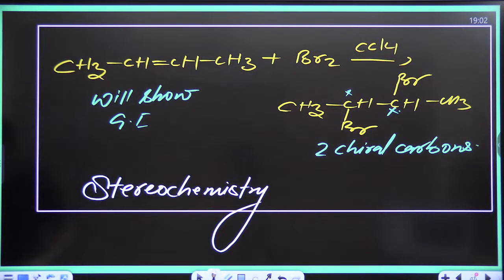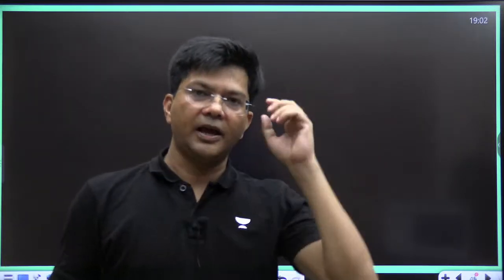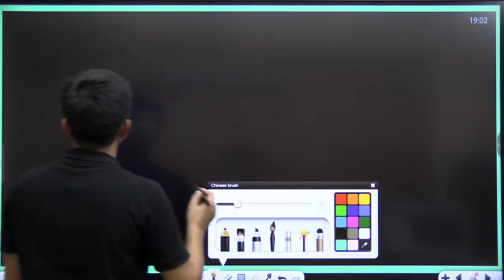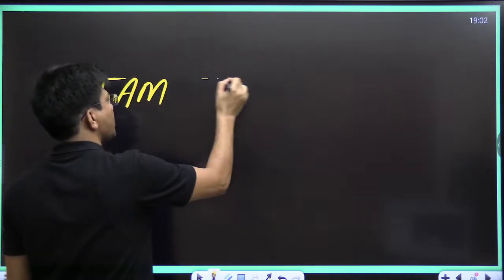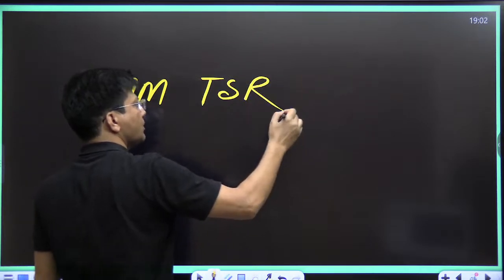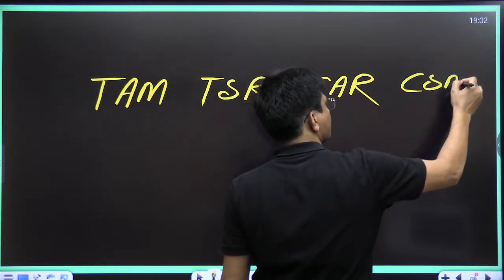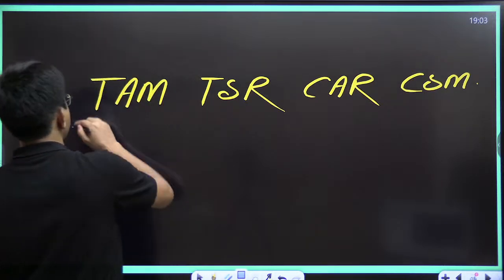Now see, kids. Always remember this. First of all, I will let you know the trick and then I will tell you the detailed mechanism, right? Are you ready? First I am going to tell you the trick and then I will let you know the whole mechanism. You remember this term: Tushar Kar CSM. You remember this, my dear students, Tushar Kar CSM. Everyone, do you remember this?